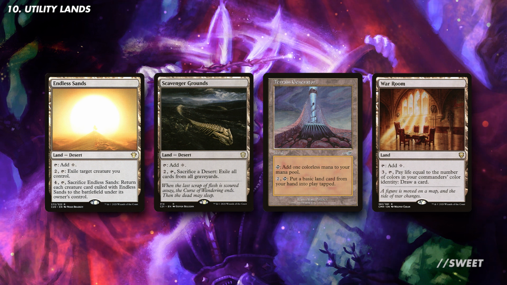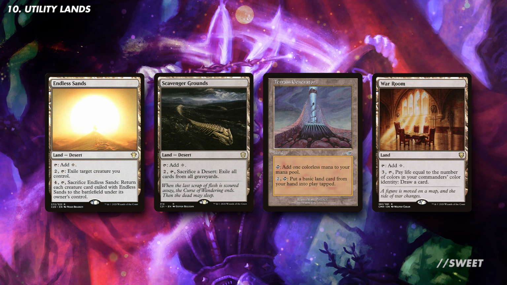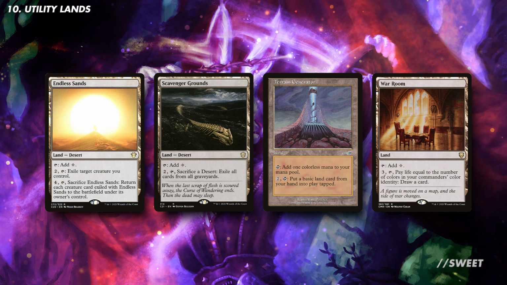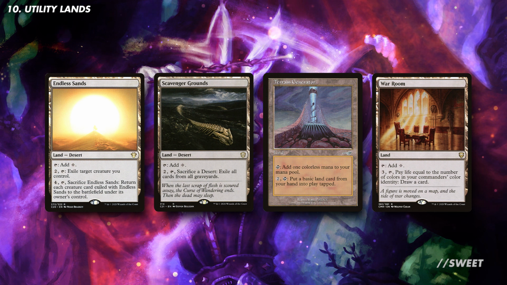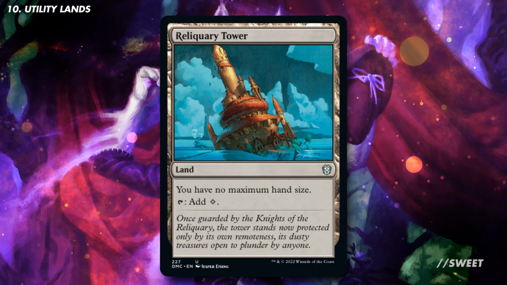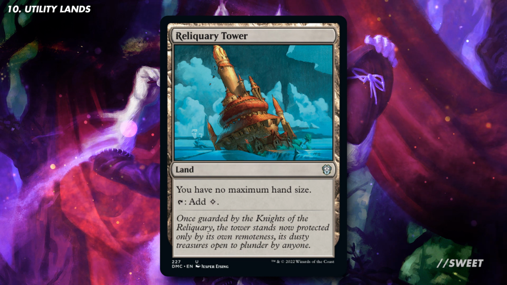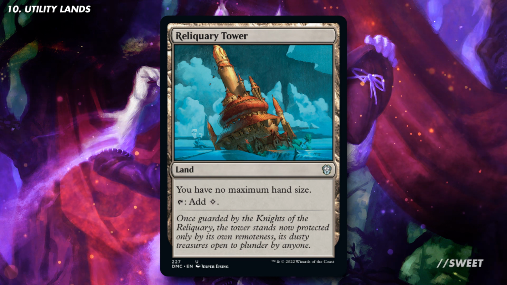You then have Scavenger Grounds, which is great at nerfing any graveyard decks at the table. Then Terrain Generator is a really solid way of giving us a bit of extra ramp, and then War Room is just good at giving us some extra card draw. Then this could be a deck that has enough card draw to really get use out of Reliquary Tower, and it's giving us no maximum hand size. I'll be honest, white really has come a long way.